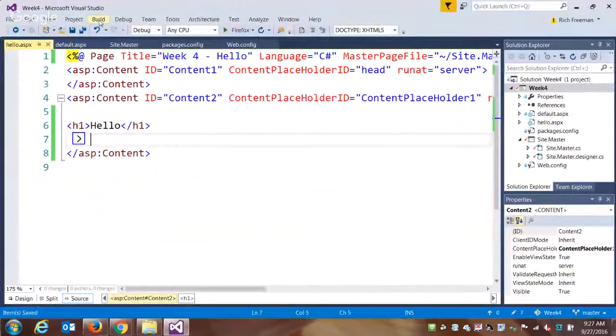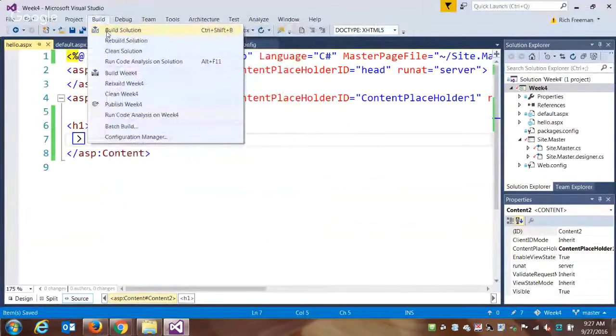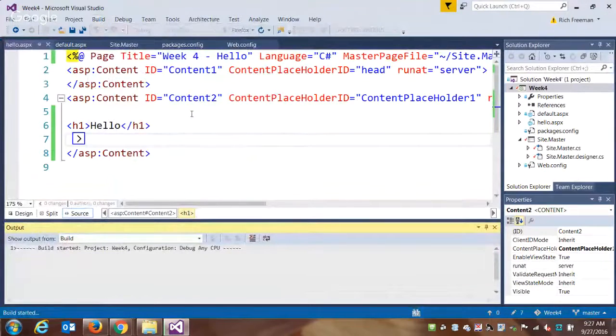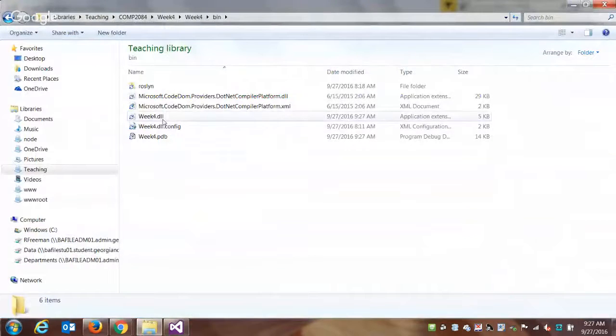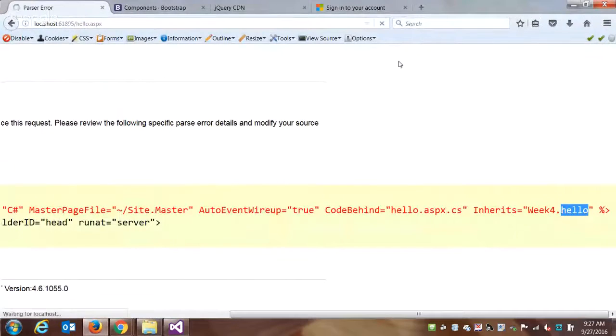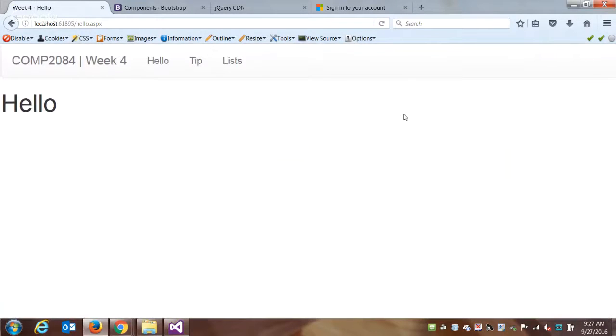So if we click on build and build our solution, it updates our DLL, so we can see it's time-stamped right now, 9/27. And now we should be able to load hello. So anytime we add something new to the project, we'll need to recompile our code. Okay.